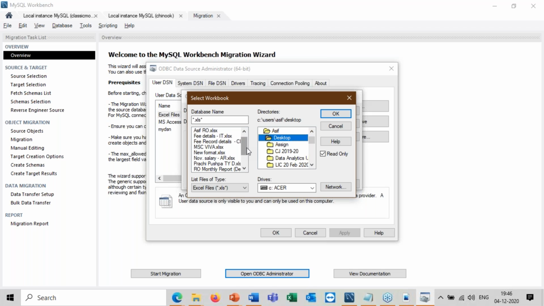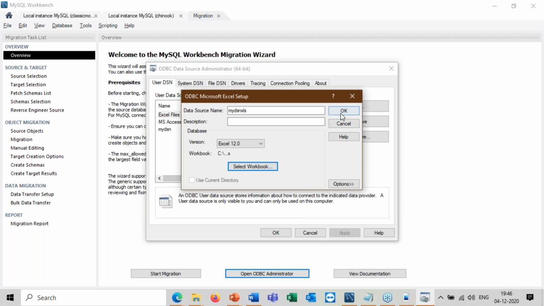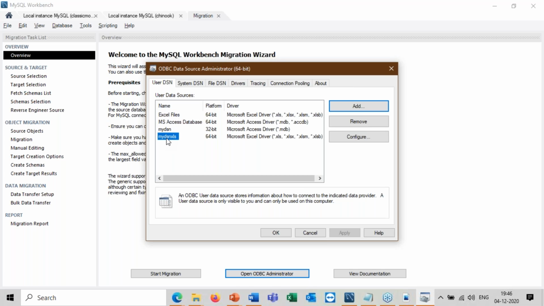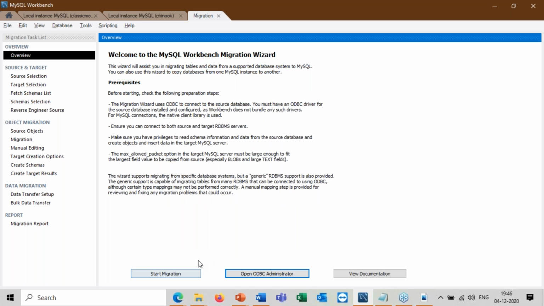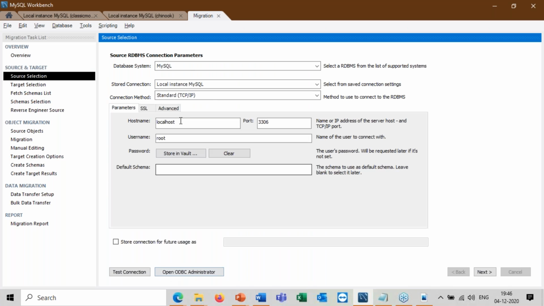Okay, so I was thinking what to take. अच्छा चलो कुछ भी ले लेते हैं. So let's take this. Student list with RONT. Okay, ठीक है. So staff list. Take मेरे पास एक Excel file. I'll just take this. Click OK. So I have set a DSN name and I've connected to an Excel. ये मेरा एक My DSN XLS नाम का connection बन गया है. I will click on OK. Now what I will do is I will start my migration. So once I've created an ODBC connection using this button, I can start migration.